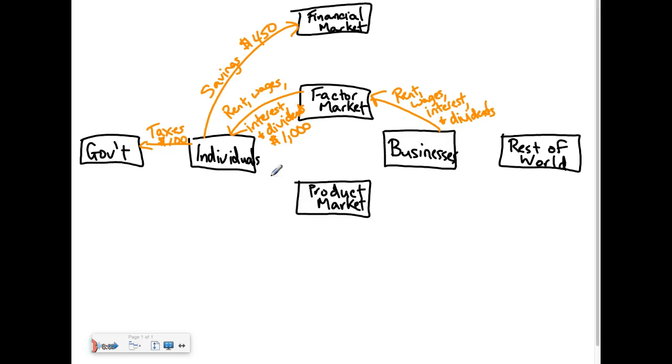All right, so if you do the math, we took that out of the 1,000 that we had coming in. We took 100 out for taxes. We took 450 out for savings. So we have 450 left. That means we can go and spend that. Okay, where do we go to spend our money? Where do we go to buy goods and services? That's right, from the product market. So now we are going to go, and this is called consumer spending.